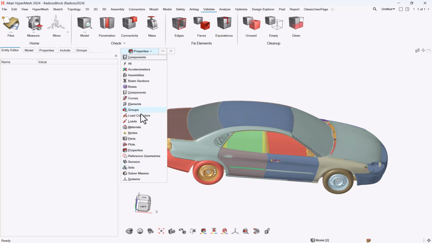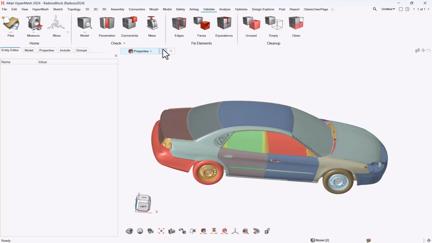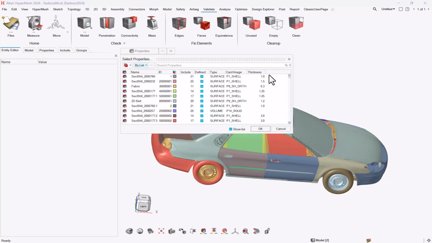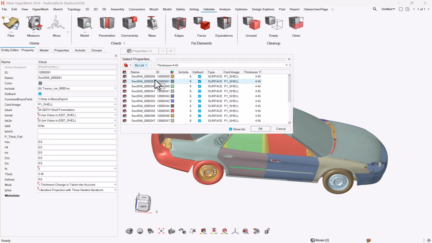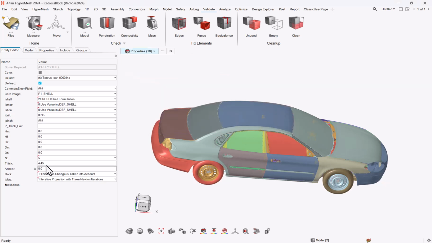So here again, properties, and I have access to almost all the same capabilities. So here I can filter directly, thickness equal 4.4, taking the same. Oh, sorry, 4.45, and I say Control A, okay, and here I can revert back to 4.4.